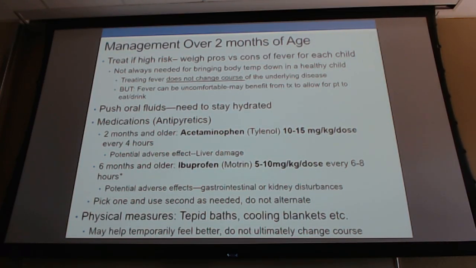If they're over 2 months, so we know what we're doing for under 2 months, they're going to go get a full workup, and we're going to talk about what that full workup looks like, so it's going to be a review from block 1. But if they're higher than that, it's really is it a pro or con? So does this child have, what were some of those things that were the cons? Heart condition. Yep, asthma. So what system was that? Pulmonary, cardiac, metabolic, one more. Seizures, right? So those things. Do they have any of those reasons why I would need to be more aggressive or less aggressive? So what is my situation here?